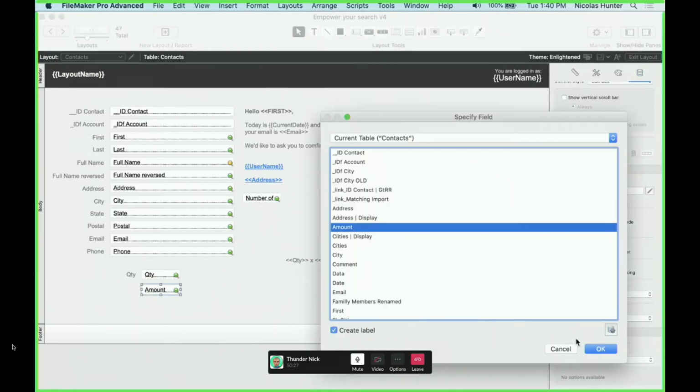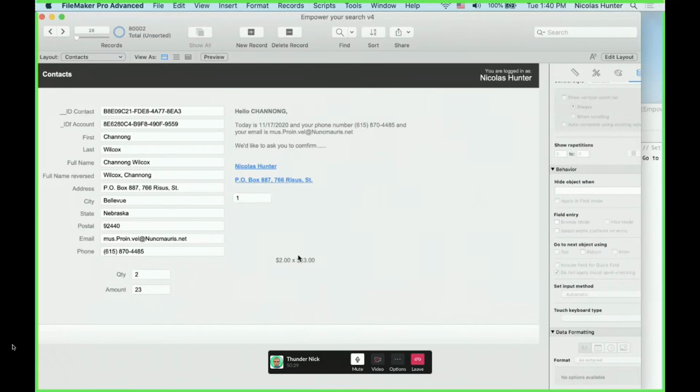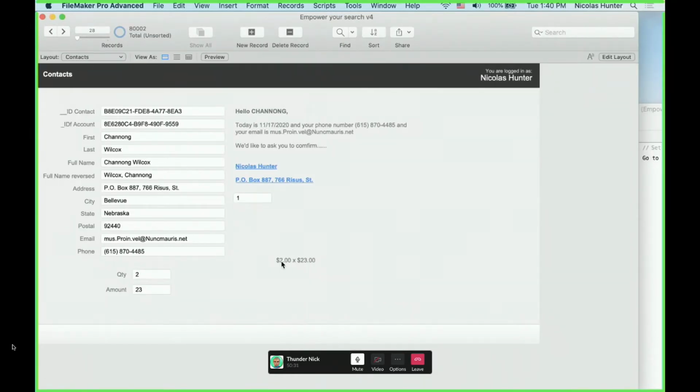And I have a merge field here. I don't want the quantity to be a currency. I want the amount to be the currency, but not the quantity. I need my quantity to be a number because I have plenty of calculation on the back. Quantity must be a number. It cannot be text. It cannot be labeled as text.